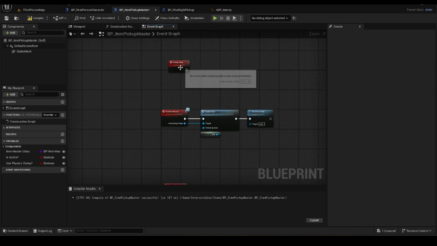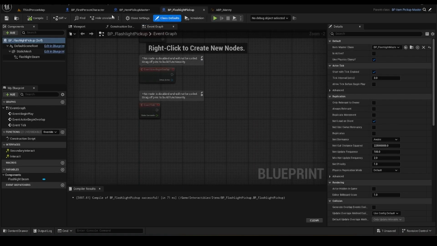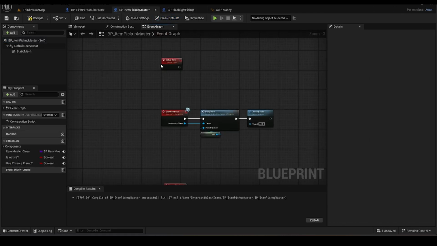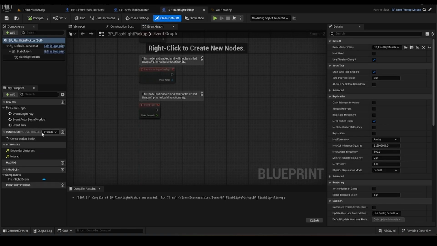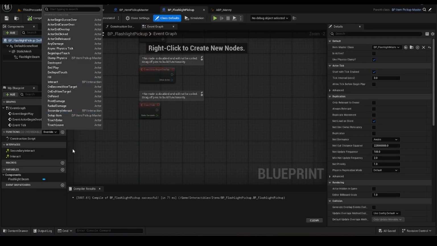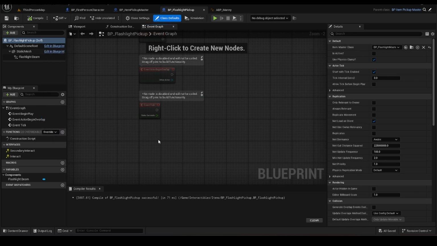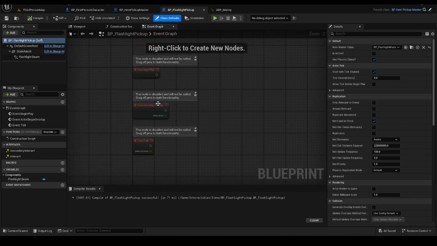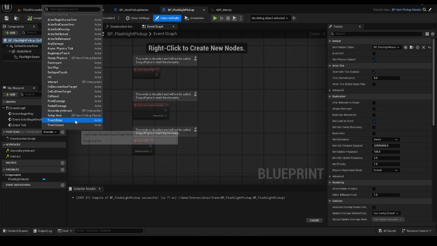Now we're going to go ahead and actually leave this blank up here. The whole reason we're having a setup item is because if you remember, our flashlight pickup is inherited based on the item pickup master here. And so if we actually add a setup item here and compile and save, heading over to flashlight pickup under override, which override is you get to choose what function you want to add, you'll actually see setup item is there. So it allows us to basically universally add an event that can be carried on through each item. And it just makes things substantially easier because you can either leave it unchecked and not use it, or leave it checked and it gets activated.